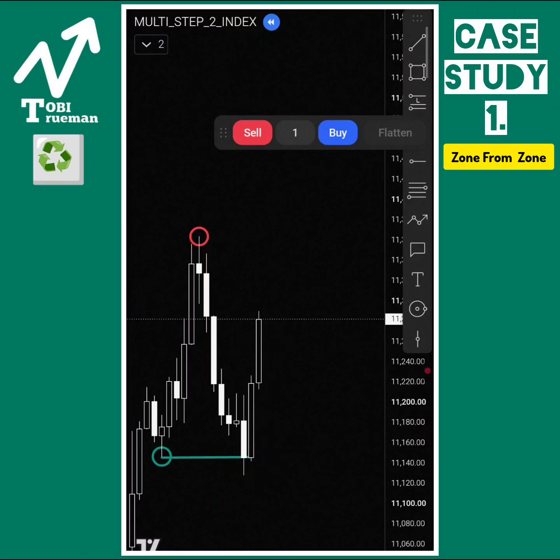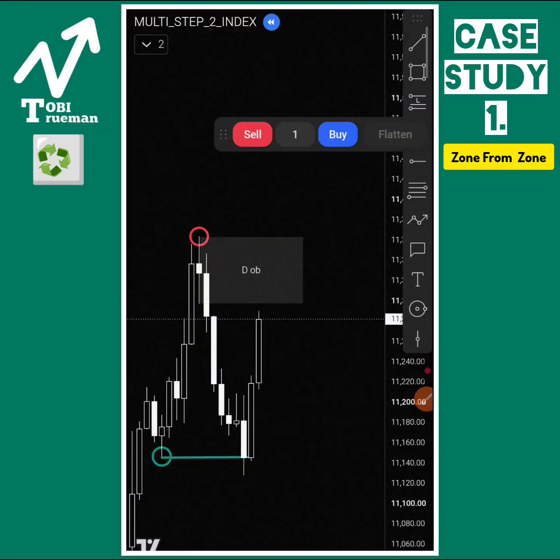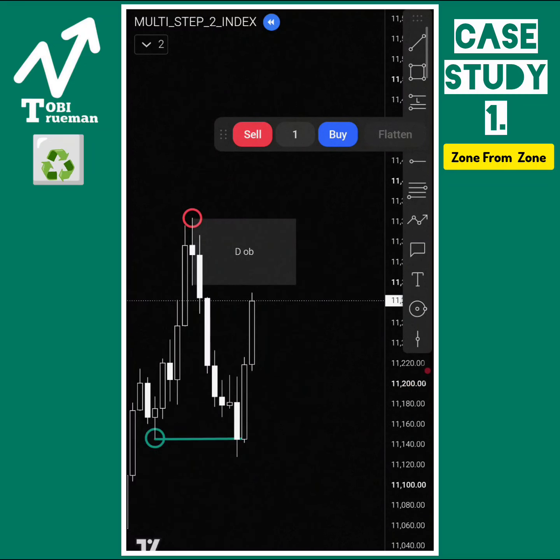Price already formed a supply zone at the top. So with this supply zone, we can draw it out. Let's mark it out. This is the supply zone, right? I usually mark it as a day OB, what we call day order blocks, probably when you want to use those terminologies from smart money concept. But in this situation, let's just use the term day supply zone.